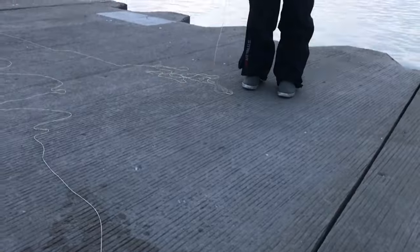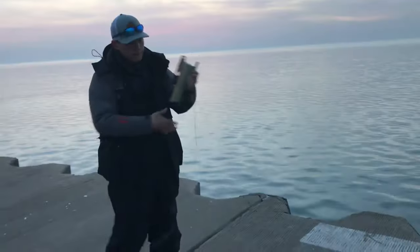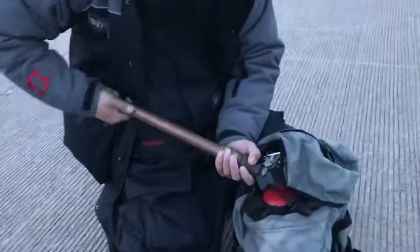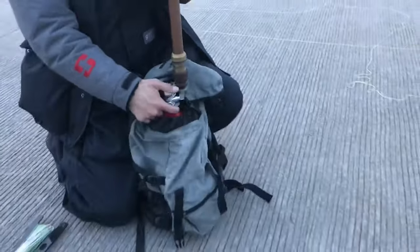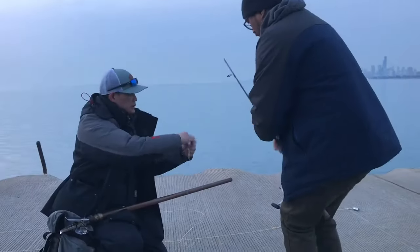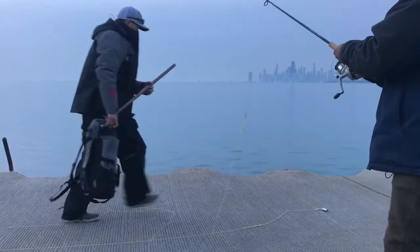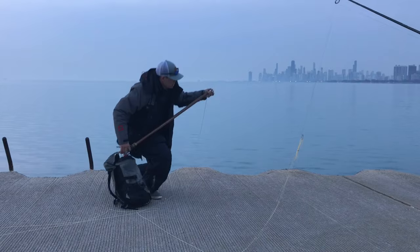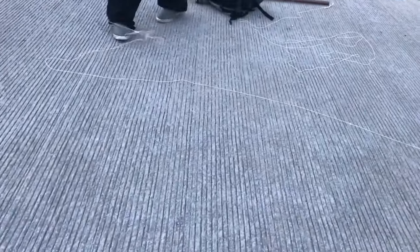Today, we're using a 9-ounce weight attached to 4.5 feet of nylon rope. That is attached to 75 yards of elastic rubber band. After making sure our pipe is tightly connected to our fire extinguisher filled with compressed air, we then attach the end of our elastic to our rod and reel. Then we insert our 9-ounce weight into the pipe connected to the fire extinguisher, ensuring there's nothing obstructing our lines.